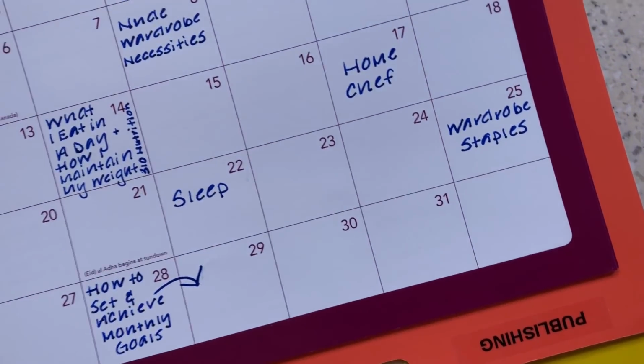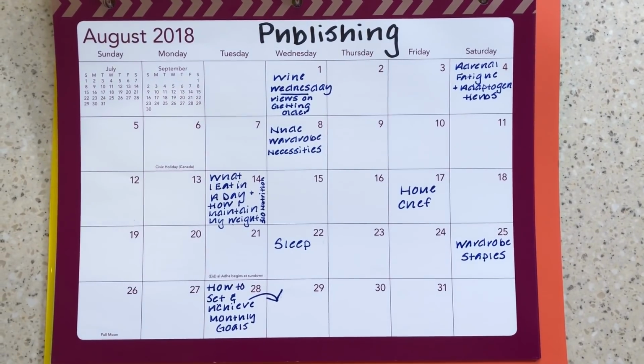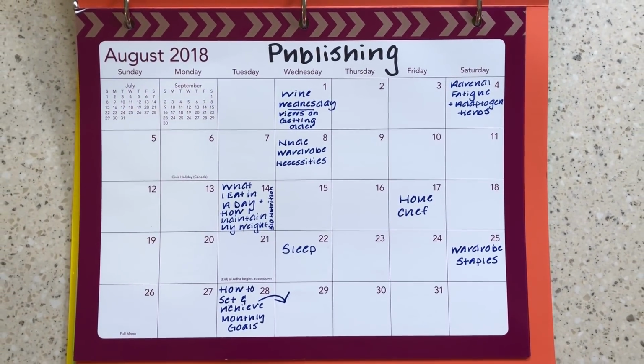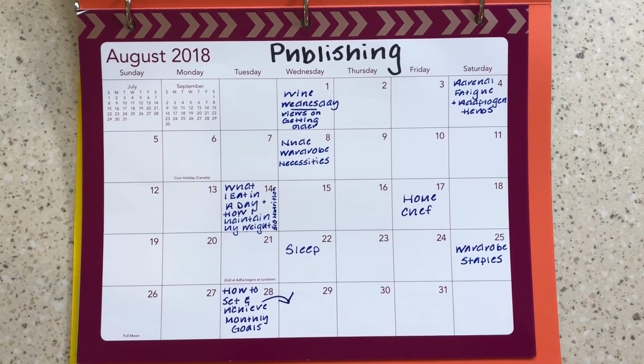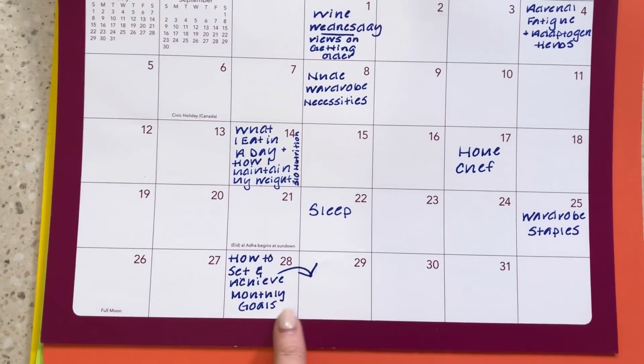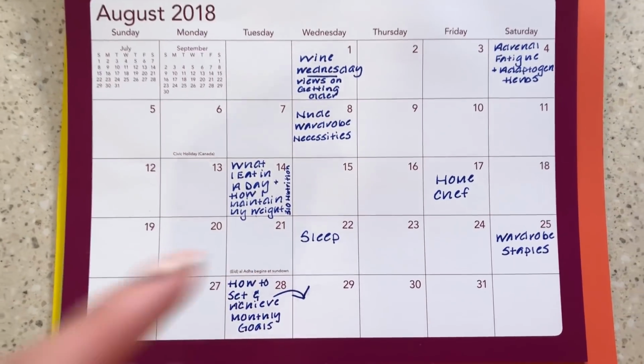Moving on to the next calendar, you will see this one's titled Publishing. In this calendar, I write in what videos I will be publishing and on what days I will be publishing them. You will see here that I have an arrow pointing from one date to another date. Sometimes that will happen because I don't have everything ready and I have to move it to the next day.